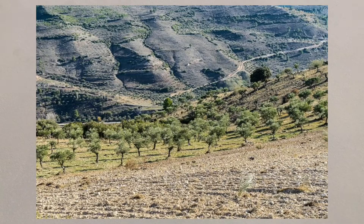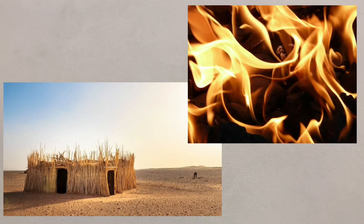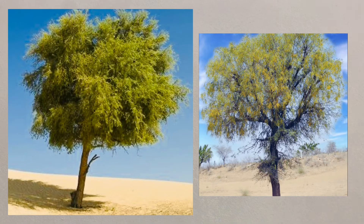Planting the right types of trees is also important in reducing erosion. Tree roots bind the soil together, whilst leaves provide much-needed fodder for animals. Wood can be used for building as well as fuel. The prosopis cineraria is one such tree that has been used successfully in the Thar Desert.